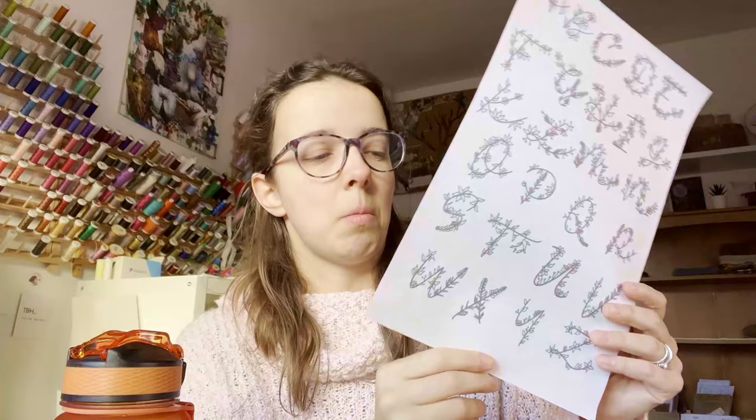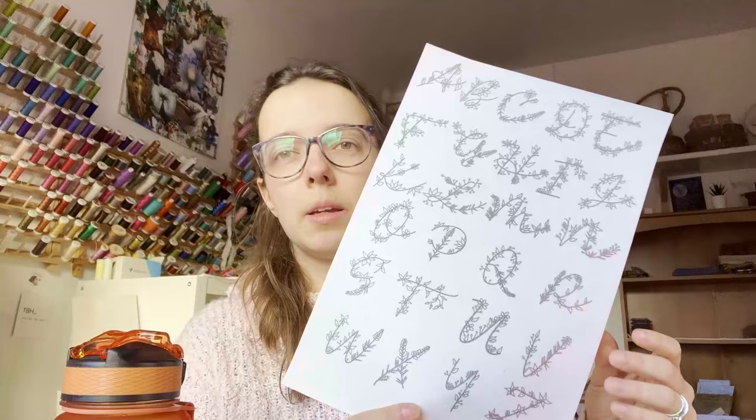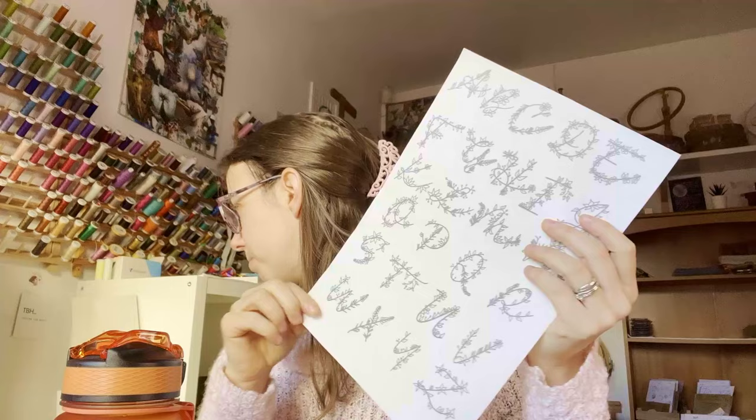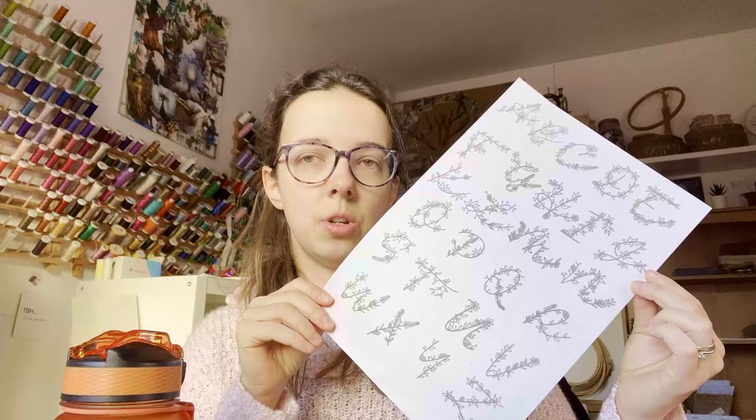And I also thought they would be good a bit bigger, like initials in say a 5-inch hoop, so they'd be a bit bigger than this. These are only about an inch and a quarter high, which in centimeters, I will tell you, because I work in inches, is about 3.5 centimeters ish. So I will do that. I need to make the patterns up for the 5-inch hoops, and then I will show you my process of doing these.